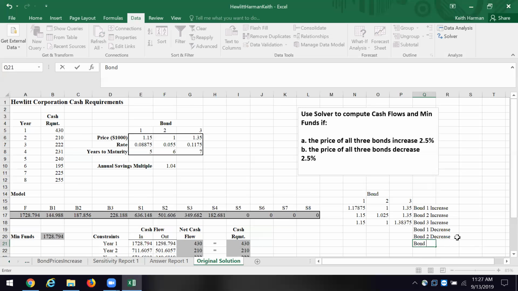A bond 1 decrease, a bond 2 decrease, and a bond 3 decrease. So we've run through each of the scenarios.